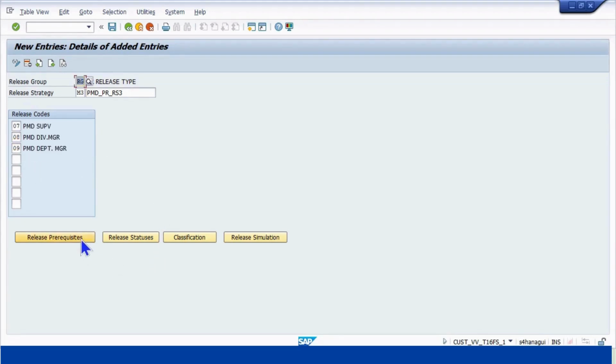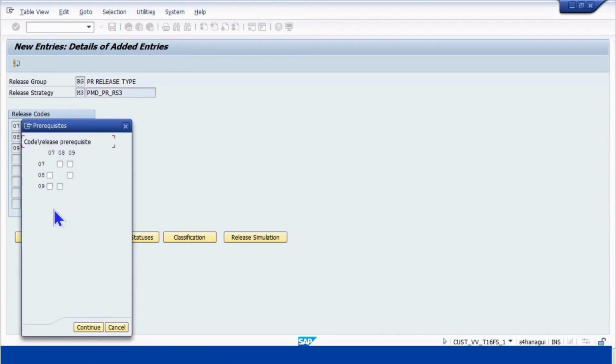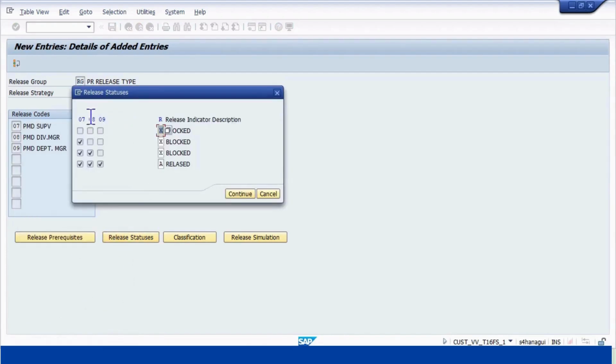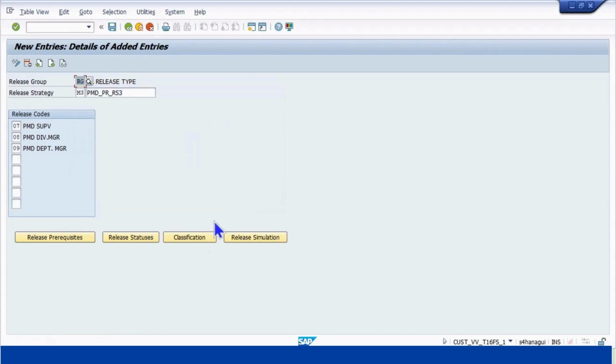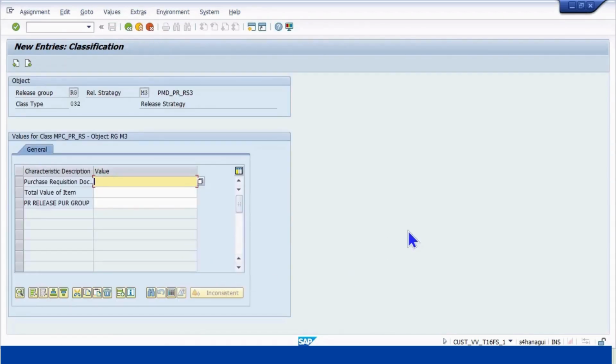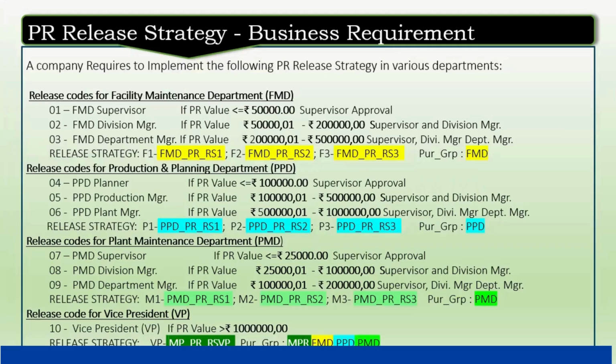Okay, click on prerequisite, check this. Release status, initially blocked, 1 approved block, 2 approved block, 3 approved release. Classification, so ZCNB is our document type, press enter. Here value, let me check what the value is.